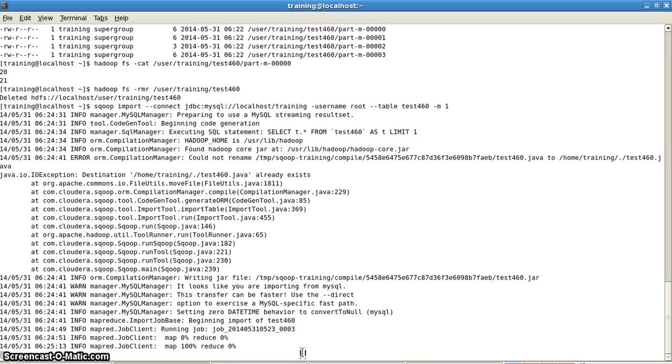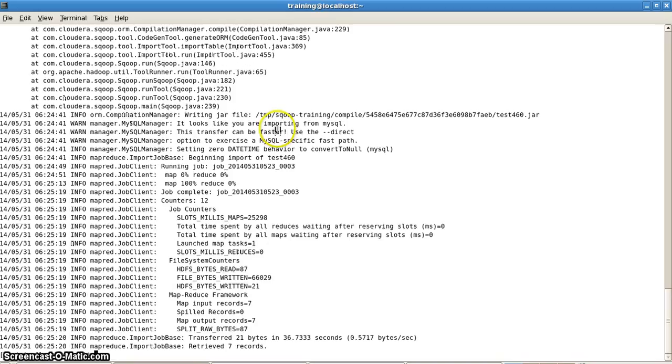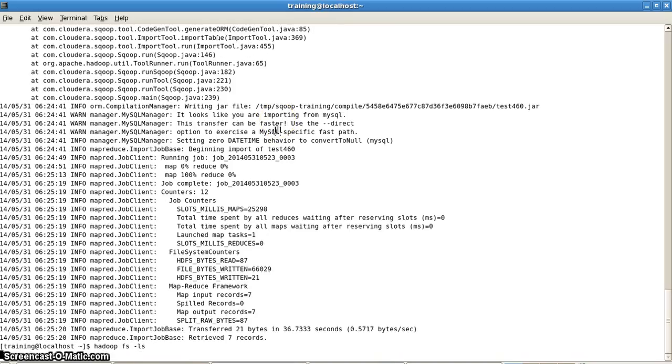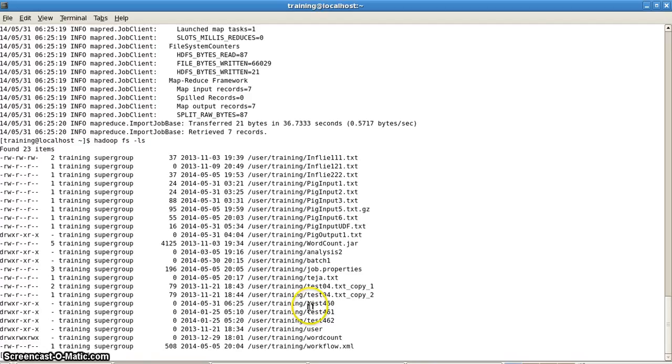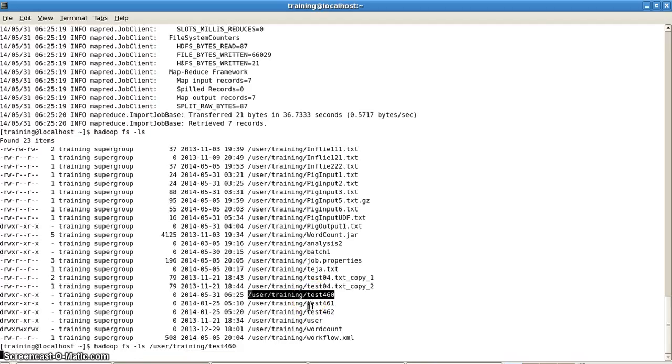The mapper is done 100%. Now let's see, Hadoop fs -ls. When I do ls on this particular directory, the user training test460 directory, you'll have only one output file from your mapper.